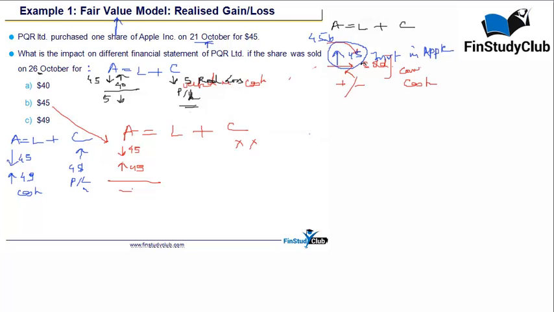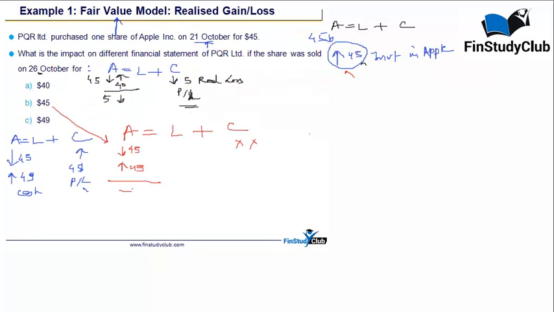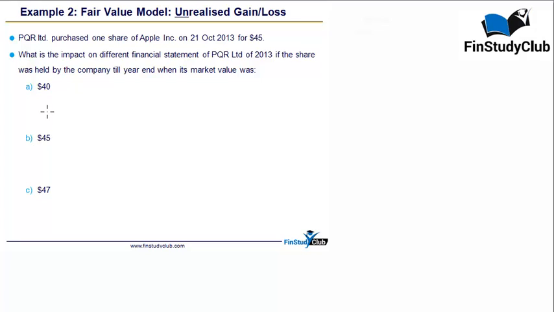Well, what is also very important is that the unrealized gain in case of fair value model also go to the P&L account. There is no scenario of OCI. So let's just try and understand another example wherein there is unrealized gain or loss. That means we haven't sold the asset as yet. So I have taken the same base case which says one share of Apple purchased for $45. So on this date, I have included my investment in my books at $45. My cash goes down by $45 and that's how my A is equal to L plus C gets tallied. That's on 21st of October, pretty much similar to the previous example.